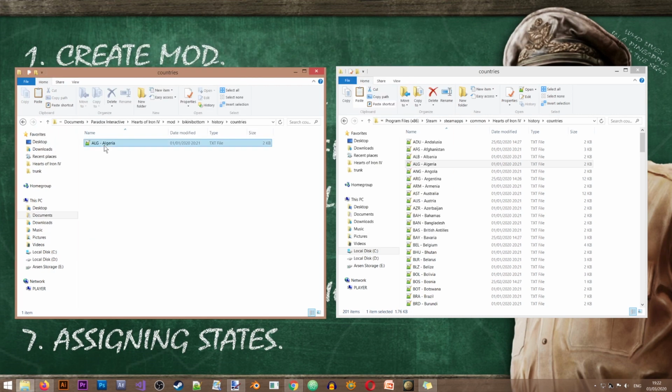Now the first thing that I want to do is to rename the file. Now it's quite important that you stick to a certain naming convention, certain naming structure. So first of all, when you rename your file, you need to give it the tag of your country, so BKB in this case, and then the name of your country as well, so Bikini Bottom.